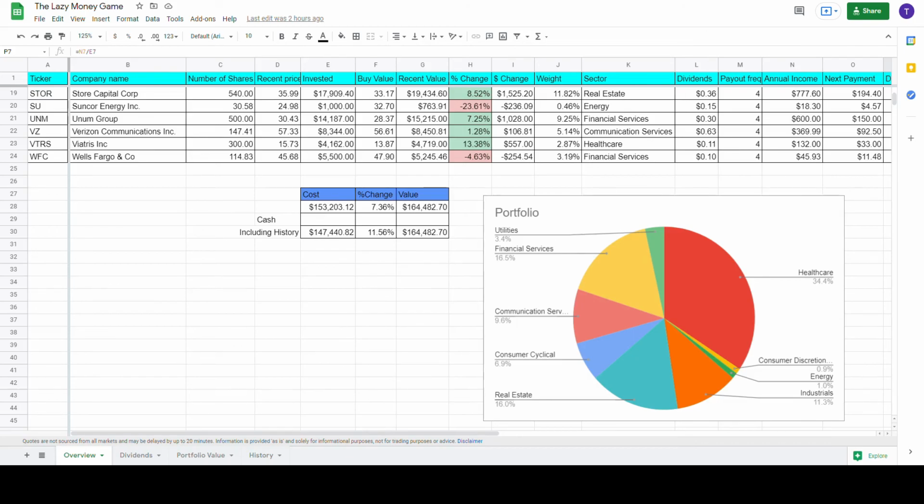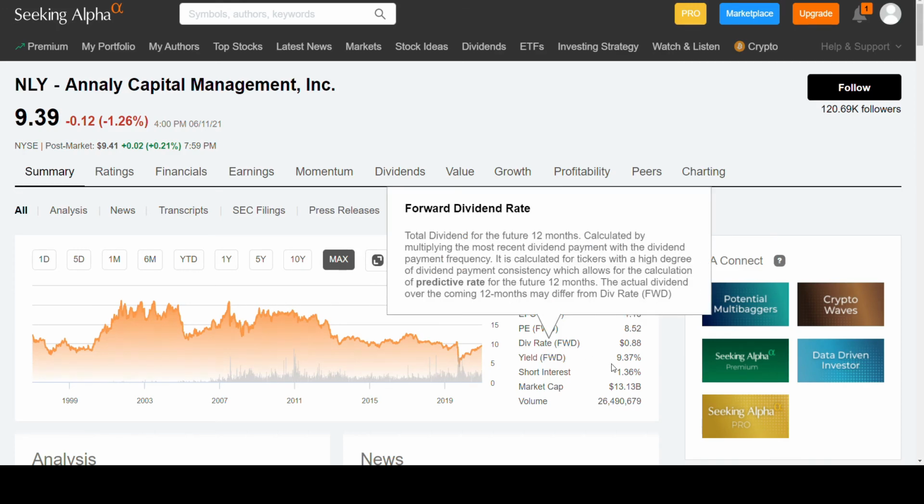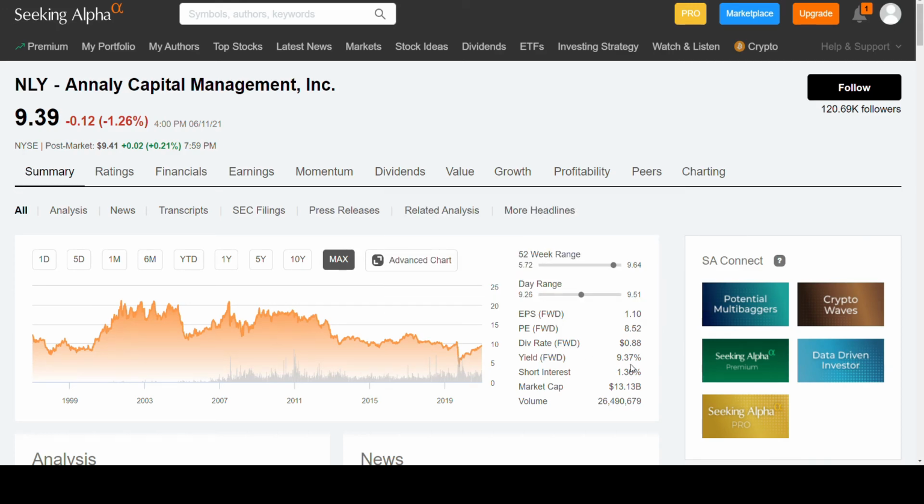So for instance, if we look at a company like NLY Capital Management, since they have a dividend yield of more than 9%, well, look at how the stock has performed since 1999. It is actually down in value. Well, that doesn't sound like a good investment for me. So just because a company pays out an extraordinarily high dividend doesn't make it a good investment, for me at least.